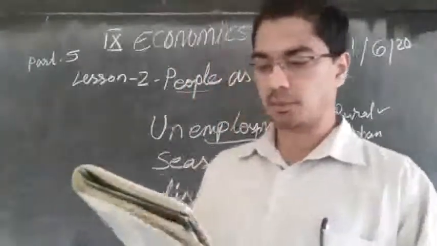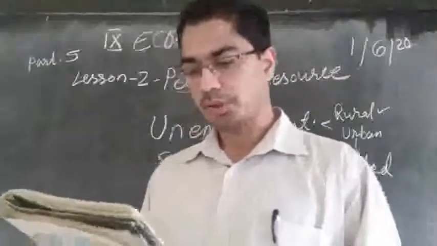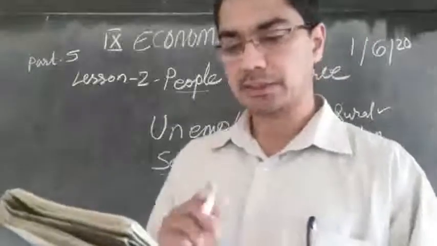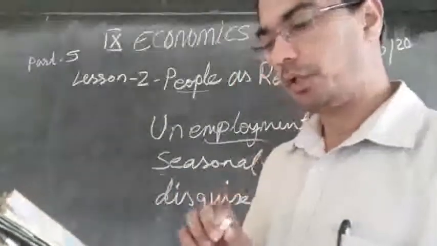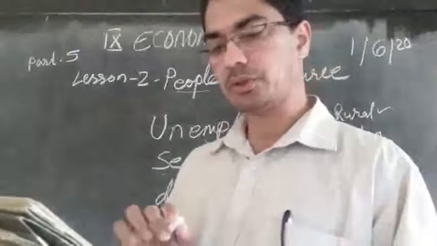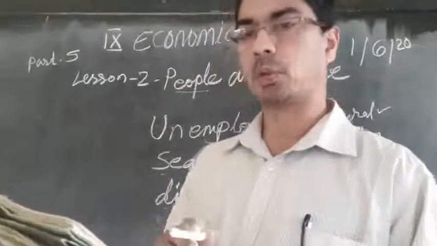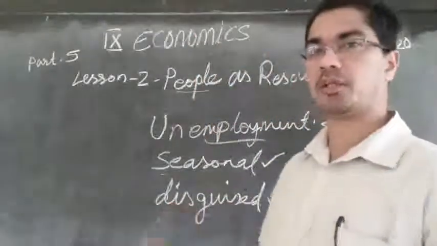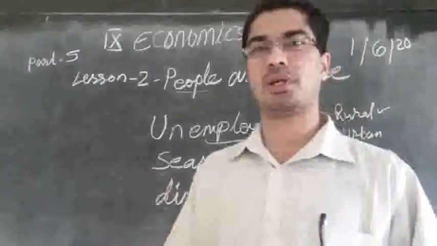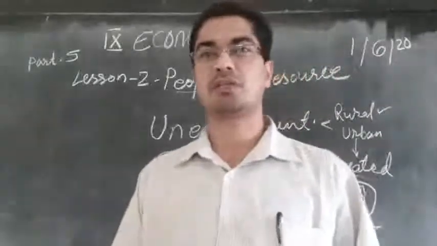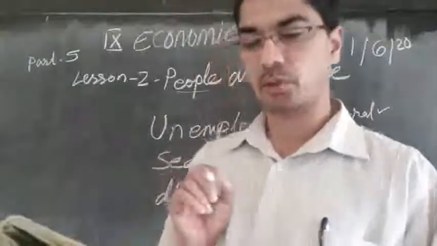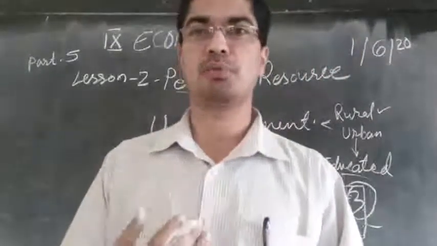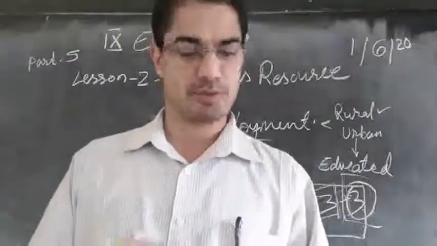So there is disguised unemployment in the agriculture sector, but all the family also have a share in what has been produced. This concept of sharing of work in the field and the produce raised reduces the hardship of unemployment in the rural sector. So in that way, all the people are able to work together and their burden is reduced. All are working, therefore they are able to get some food to eat. So that is the only advantage for the rural people, as there are more family members to do the work.